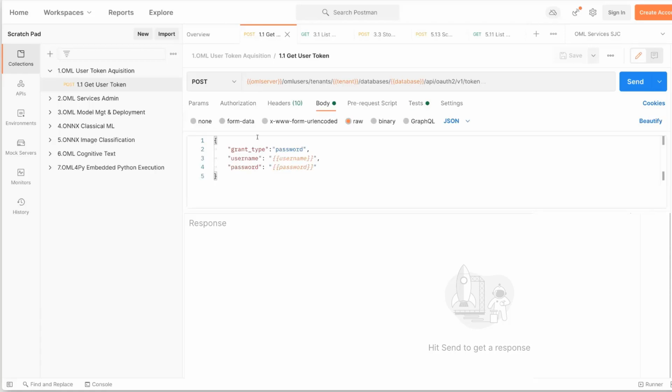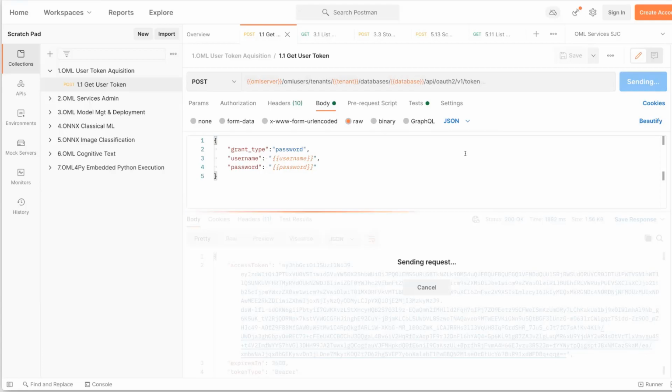And to get the token, I need to send a request to my Oracle Machine Learning server. That's your autonomous database, wherever it's running. For every data center, we are going to have one OML server there. I need your tenancy, so all of the information about your tenancy, the OCID, and the database name that you're using. You're going to have to replace that with whatever database name you have. And then we're going to ask for the token there. So in the body, I only need to say, this is my username, and that's my password. And then all I need to do is just send that.